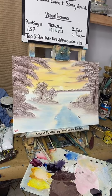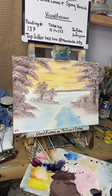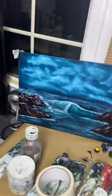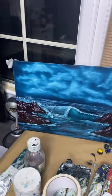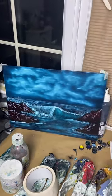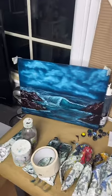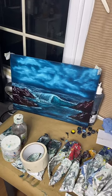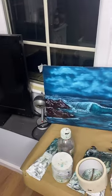So I'll put it up somewhere. I'll just put it over here so I can show you again. Oh, I've got paint all over my fingers. Yeah, there it is. It was about 40, 45 minutes. I've done quite a lot within 20 minutes, to be honest, last night. Yeah, quite enjoyed that. I'm looking forward to doing another one. The wave, I actually done it quite fast. And I was quite pleased with that. Yeah, it's a nice little one.